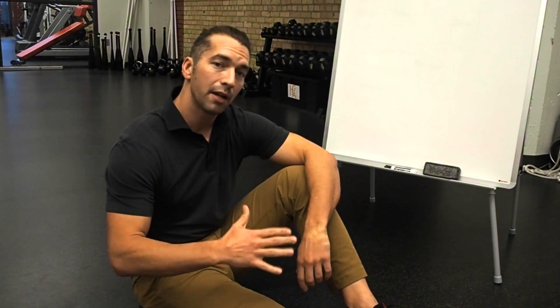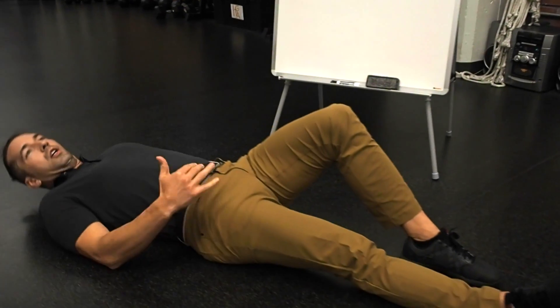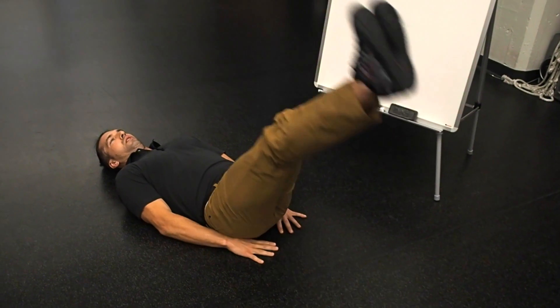What the abdominals are doing is not moving the legs. They're trying to prevent motion of the lumbar spine. You'll hear a lot of people cue this exercise and say, 'What I want you to do is push your low back into the floor as you do the exercise.' Well, I'm here to teach you that pushing your low back down is not a good cue. The idea is that you want to utilize your torso and abdominal muscles to prevent motion of the lumbar spine.